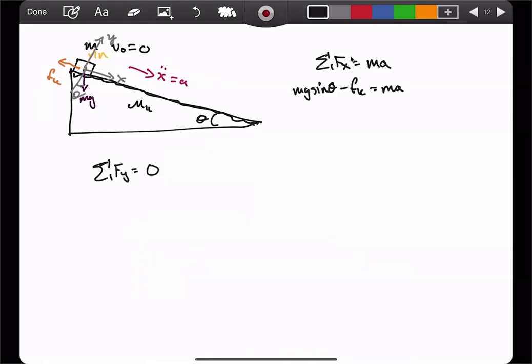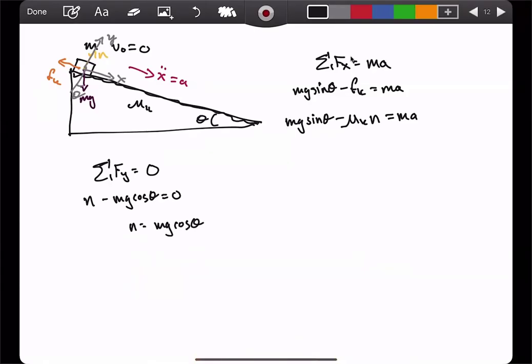Now, in this case, of course, we need the y direction because, just to remind ourselves, the friction force, at least for kinetic friction, is always the coefficient times the normal force. Here we have two forces. We have the normal force upward, and then we have the cosine portion of mg, not down the plane, but in the perpendicular direction, pointing downward. So in this case, my normal force is simply mg cosine of theta.